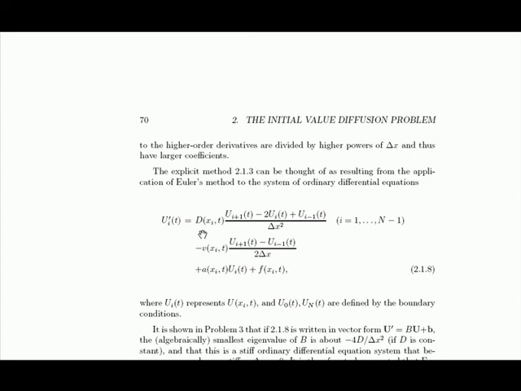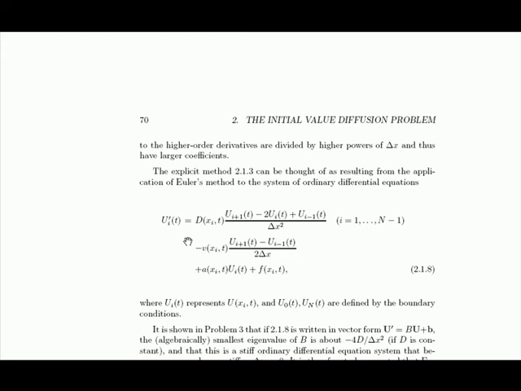It's actually a very stiff system because some of the eigenvalues are extremely large and negative. In fact, the eigenvalues are proportional to 1 over delta x squared, so the smaller delta x is, the more stiff the problem is. So for small delta x, this is an extremely stiff system, so it's not surprising that Euler's method only works if delta t is smaller than some threshold, and if delta t is bigger than that, it's totally useless. If it's smaller than that, it works just fine. However, it's a pretty stringent requirement.